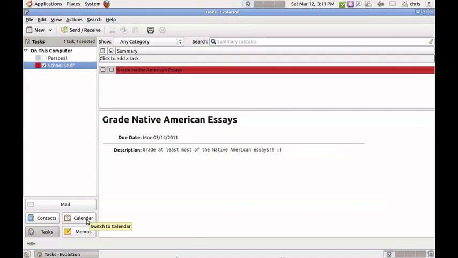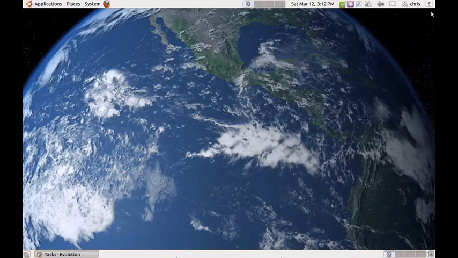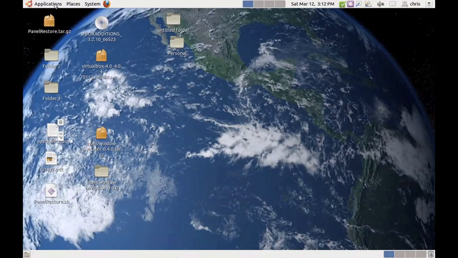We might visit calendar another time. I might do calendar next week. Oh, and I meant to mention this to you guys. I do apologize. I wanted to do a review of Linpa's Linux Lite, but unfortunately their image file, their ISO, has some sort of defect in it. It doesn't download properly, but I will attempt to do that at some point in time. We just can't do it yet. Okay?